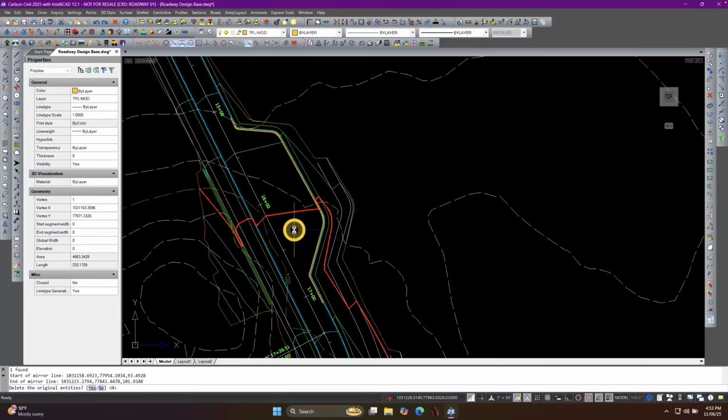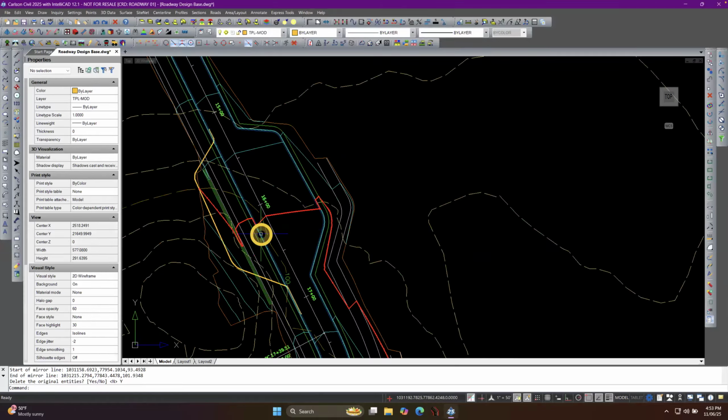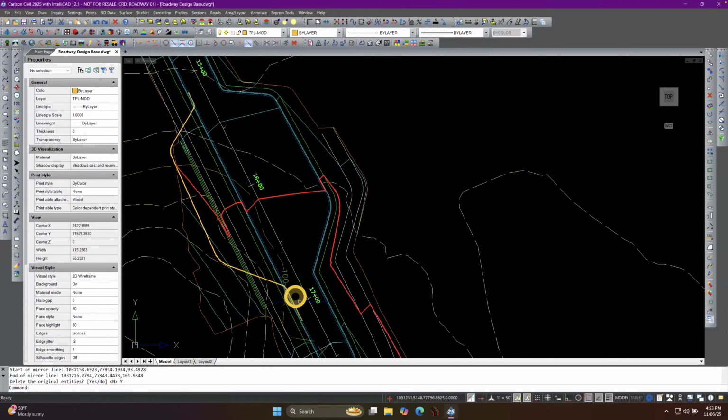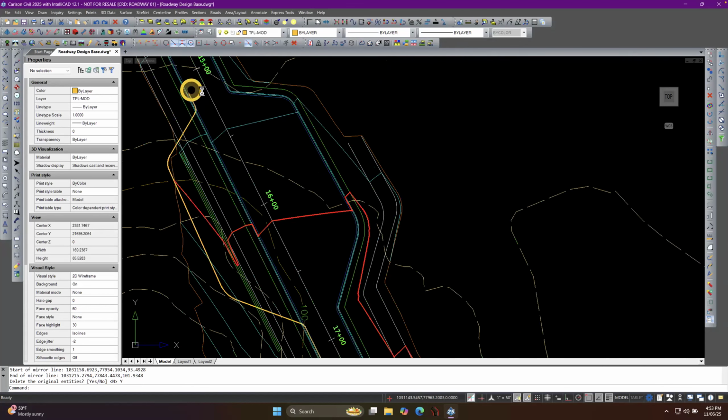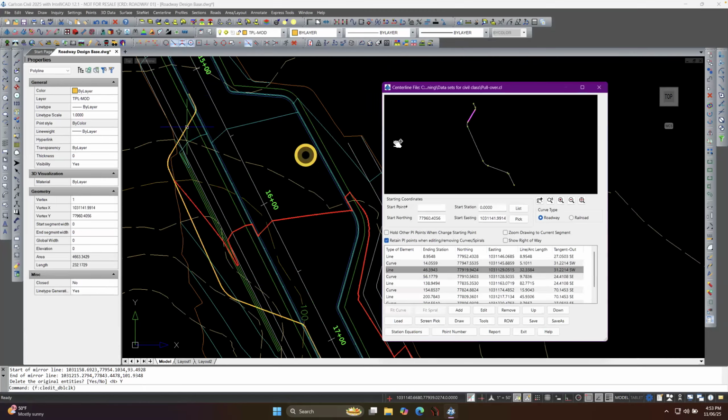Delete the original, yes. All right, so now it's tied back there on that side. That's now my center line over there. If I double click it, you should see the center line editor shows it in that fashion.